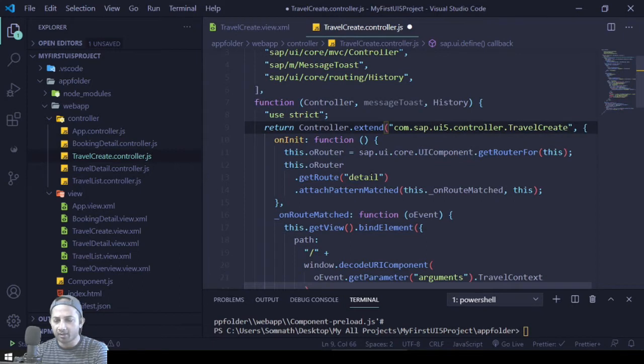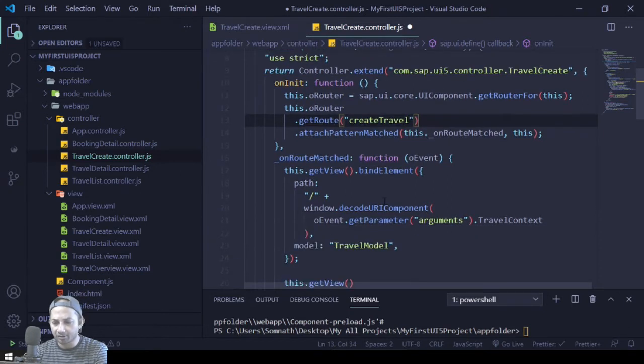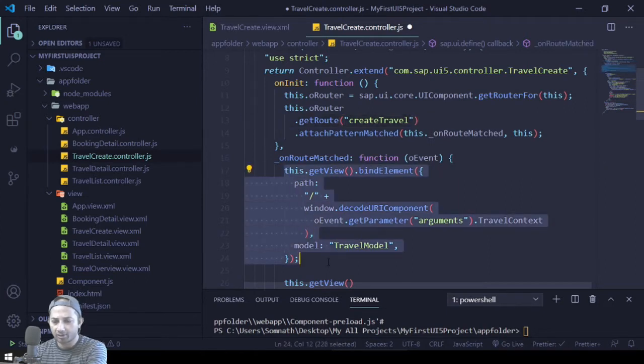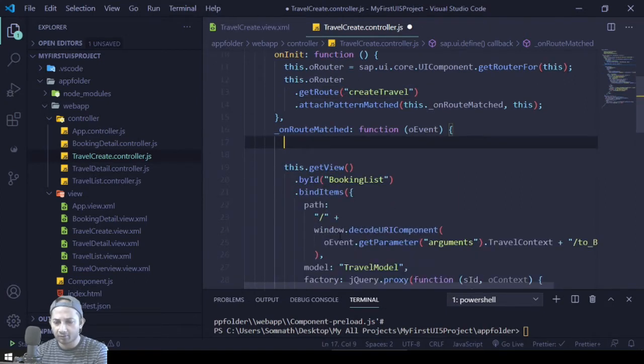The on init part is actually checking for our route called detail, but I don't need a detail anymore. Let's say I need a new route to be dedicated for the travel create view. So let's create travel as my route name. I don't need anything as of now.